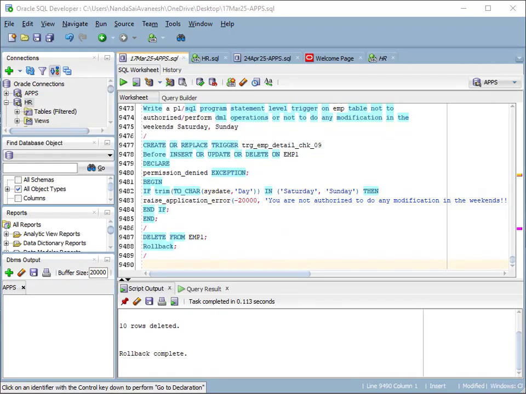Next, row level, or one more example for this statement level. What I will do is update the table.